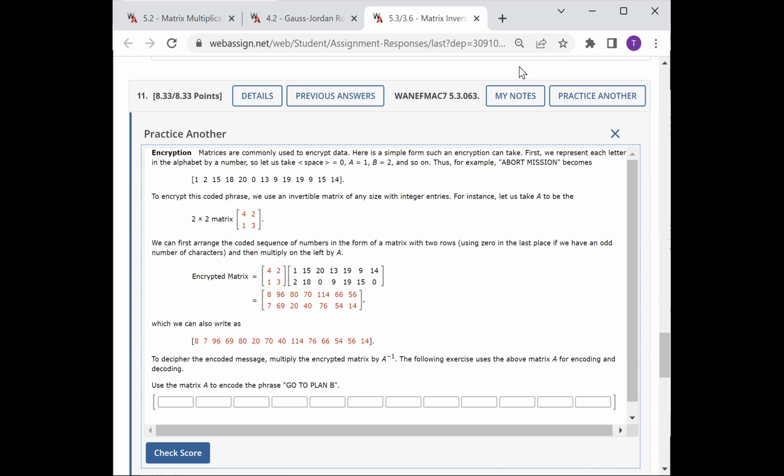Like, notice that the 1, 2, 15, 18, they're split between the two rows, kind of every other one, which is odd. Yeah, I was wondering, this one that I just highlighted has like an odd number of things. Yeah, so they pad, they put a 0 at the end because that's a white space. So if you were rewriting it, you could always do it like that if there's an odd number.